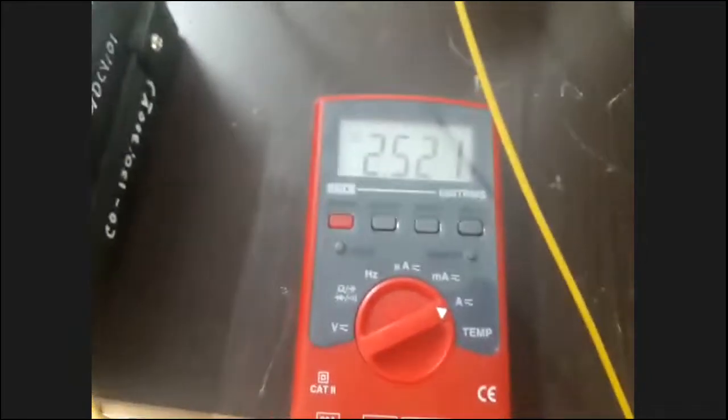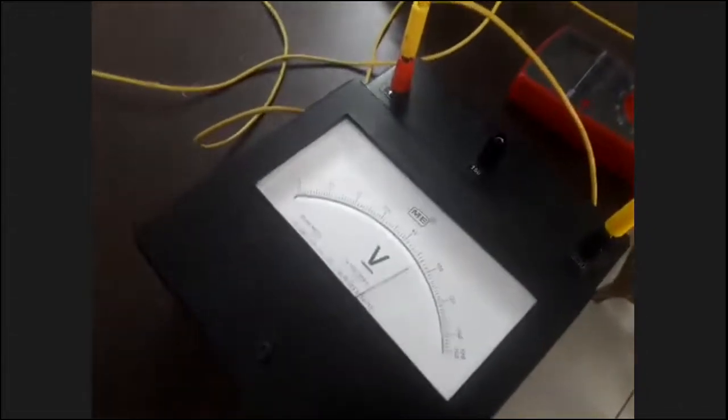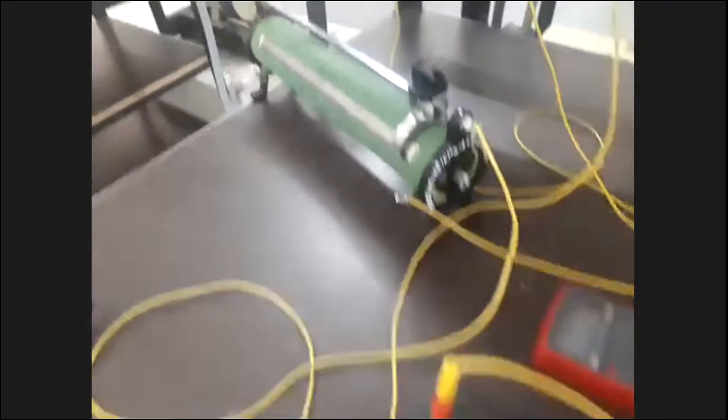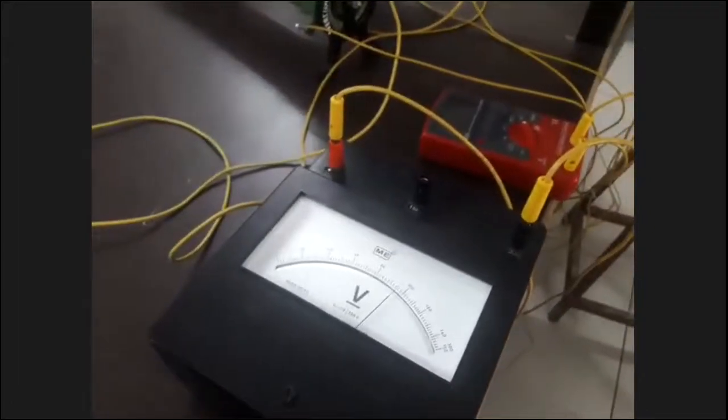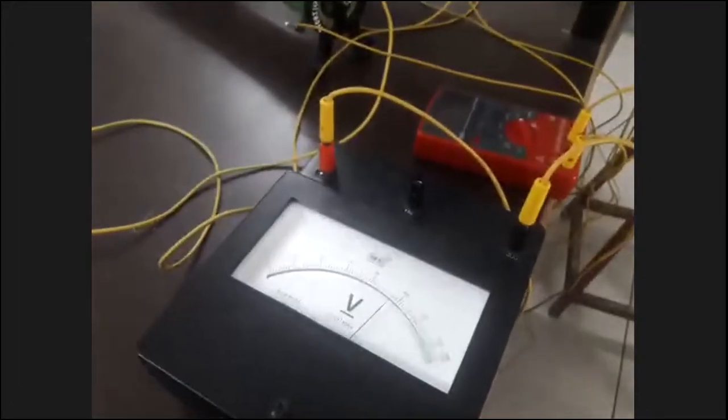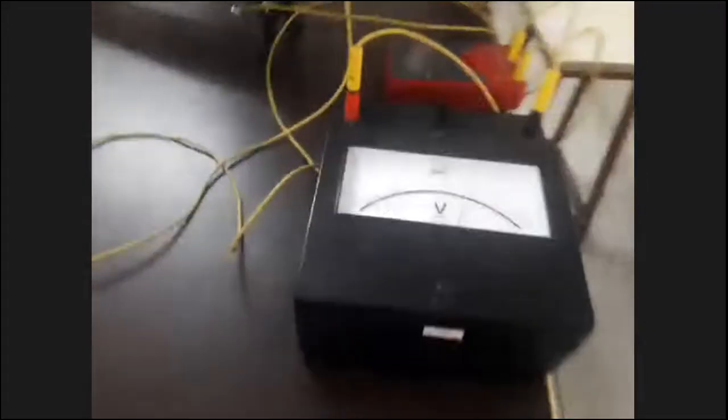2.52 or 2.5. Okay. At that situation, we have not put the load. That means the motor is running on no load condition. Then also the motor takes some of the current from the supply. Why? What is the reason? Because to overcome the no load losses. So no load losses means the iron loss and core loss, that is eddy current and hysteresis losses, or frictional and windage losses.